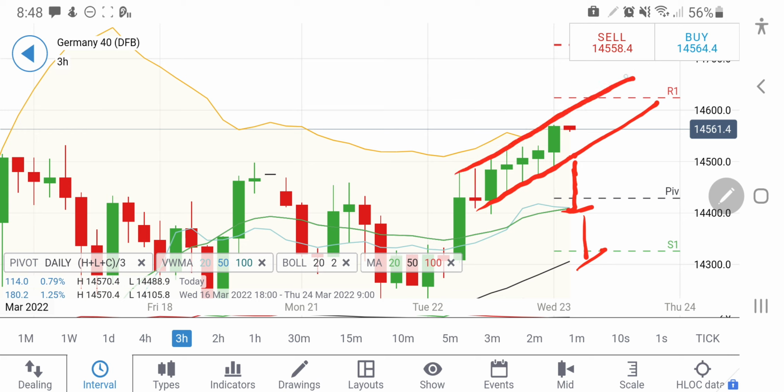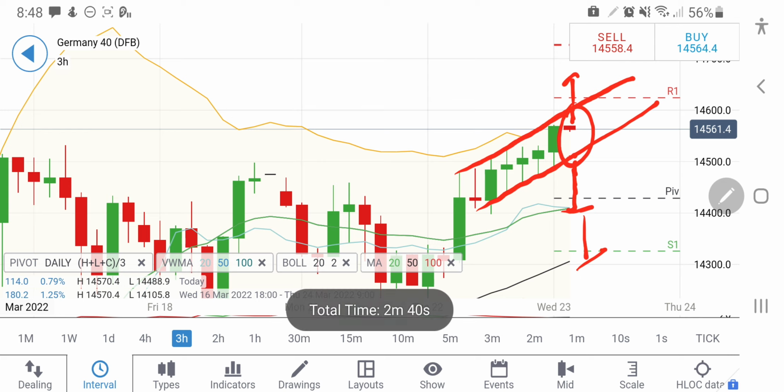Also, it is trading in this channel, and hence any breakout beyond 14,600 will be a confirmation of a bullish entry. You can expect it to give a strong breakout beyond 14,600. So I'll be watchful in between these 130 points, between 14,600 and 14,480 levels. Any move above or below, we will take a position accordingly. So this is all from my side.